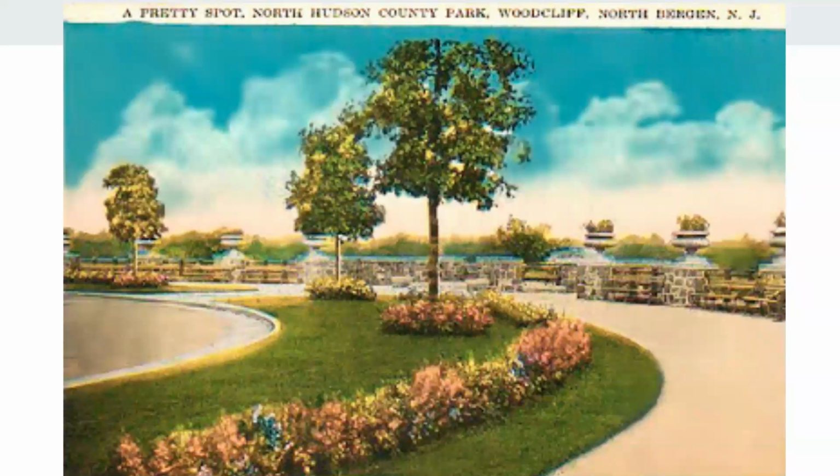He went on to reveal how the swamp, right, that was there would be converted into a freshwater-fed lake, right? That's the lake in the park today. They once called it Woodcliff Lake. You hear some people refer to it. And he did so to provide adequate boating, right? He said the lake would also have a complementing bandstand, which will appeal strongly to park patrons, and he boasted that this thing was going to be on the island in the lake. This way, it would enable boaters to cluster around and still not prevent persons on the shore from hearing the music clearly. So again, there's a lot of engineering that goes into these parks, and I think it kind of gets lost over time that we don't really realize what went into making something like this.